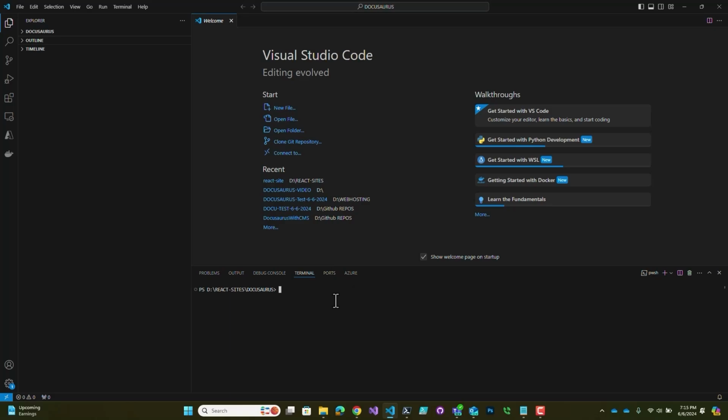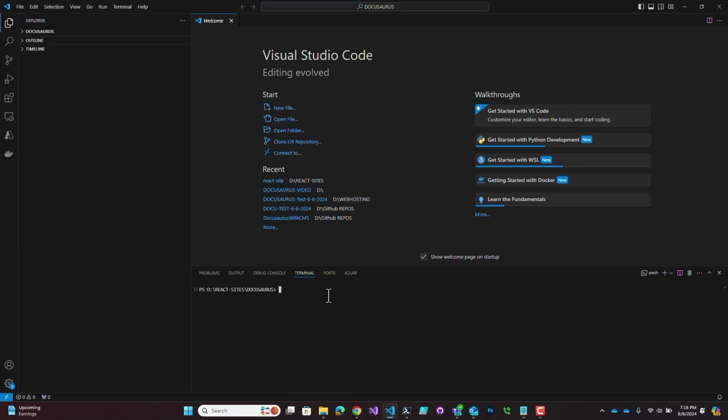Now, when you install Visual Studio Code, you're going to be prompted to install extensions based on what you're doing. You're going to notice I have Python, I have WSL, which is the Windows Subsystem for Linux. You have Docker. There's a ton of extensions you can install, and it will prompt you for them when you're running different types of code or when you create new files, and it detects what type of code you're running. So if it prompts you to install it, I recommend you install it until you really know what you're doing and you understand which tools you need. It just really helps out in terms of what you're doing, right?